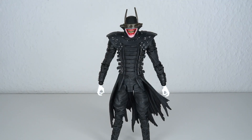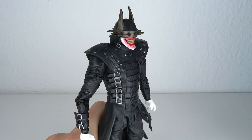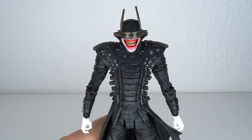Let's have a look. If you enjoy heavy metal and horror movies, this design is probably for you — and I guess that's the best way of putting it. He stands at about 18 and a half centimeters to the top of his bat ears, meaning he goes up to 7.2, almost 7.3 inches tall.